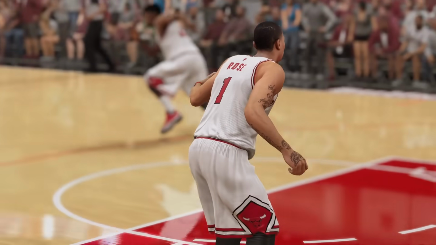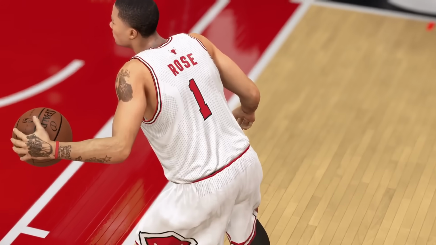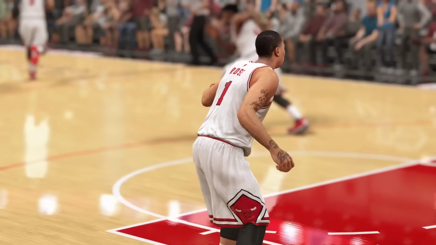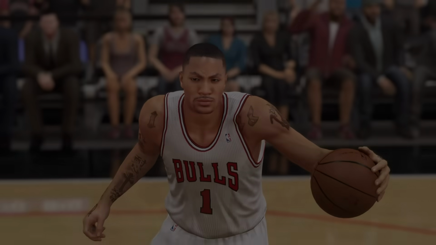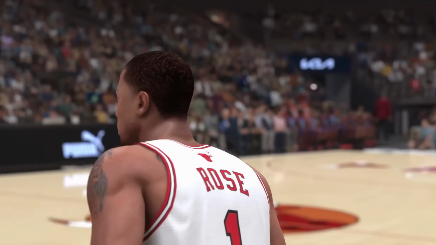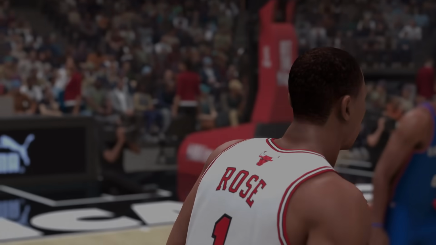For our final comparison, let's look at Prime D Rose. Notice the visible jersey mesh holes on 2K14, the light reflecting off the black lines on the ball. Rose's face, his skin, his sweat. This looks great for a game from 2013. In 2K25, he just doesn't look right. It's good enough to clearly be Derrick Rose, but his face, skin, and uniform don't compare at all. This easily looks worse in my opinion.